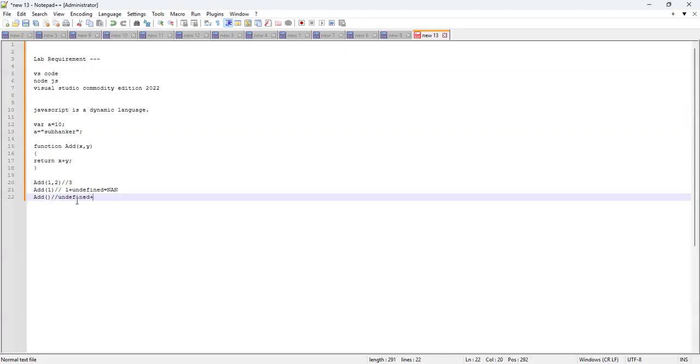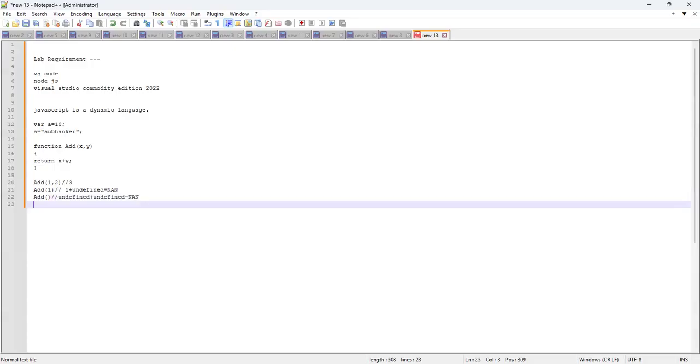Undefined plus undefined is equal to NaN, not a number. Because if you do not assign any value, it is undefined, and if you add a number or string with it, the output is NaN.